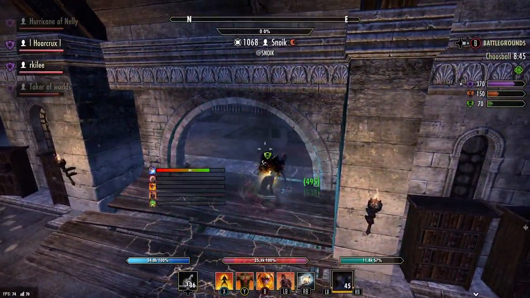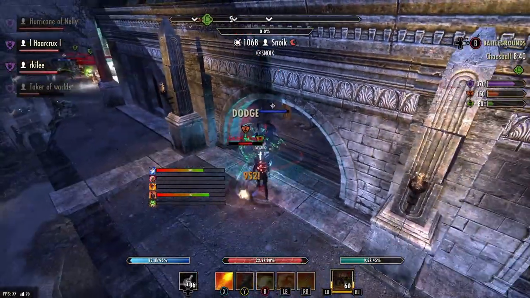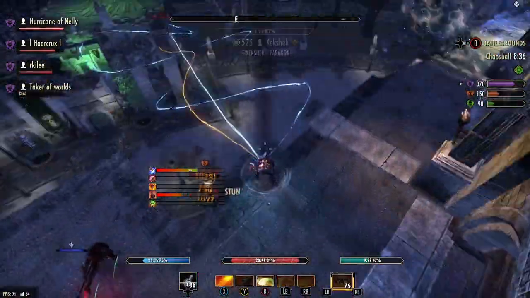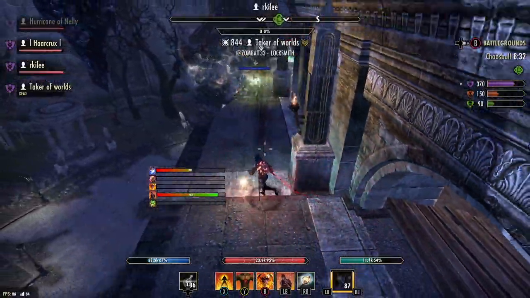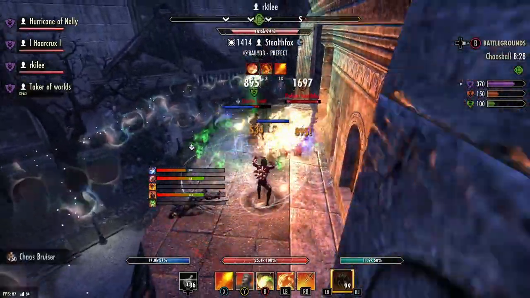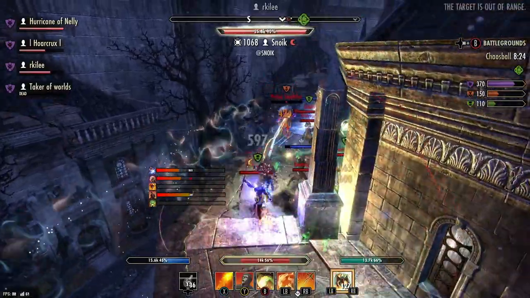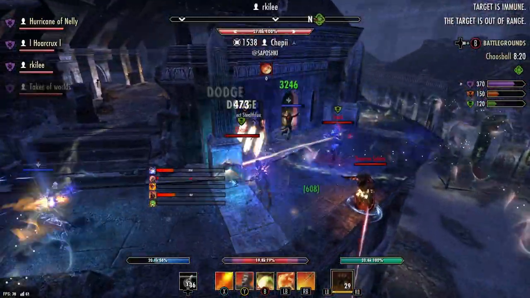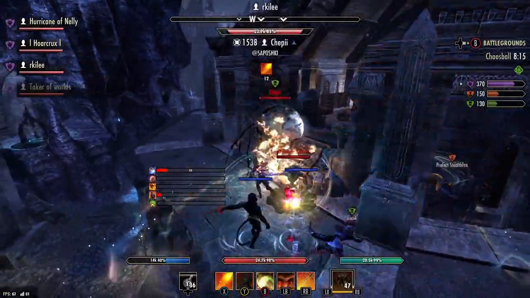Now, if you're using shields, like a Sorcerer with Hardened Ward or Dampened Ward, this will not proc unless you actually hit your health bar. So it's better on classes that intrinsically don't rely on shields. I wouldn't run this on a Sorc per se. So Mag DK, Magplar, Magcro, anything besides Sorc and Nightblade, really. Get this in Cyrodiil. Again, it's super easy to obtain, super cheap.